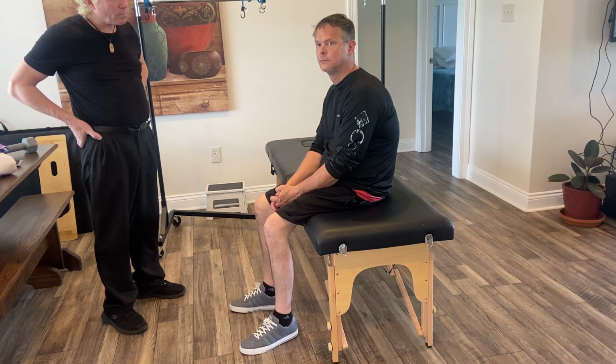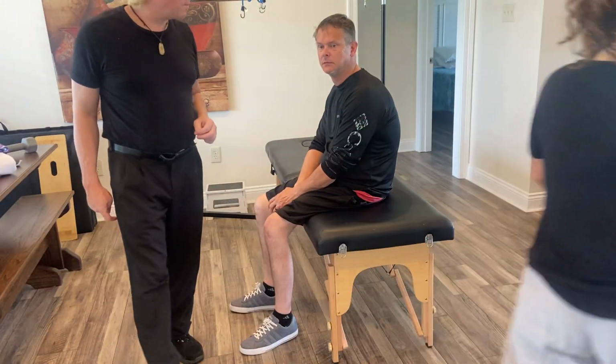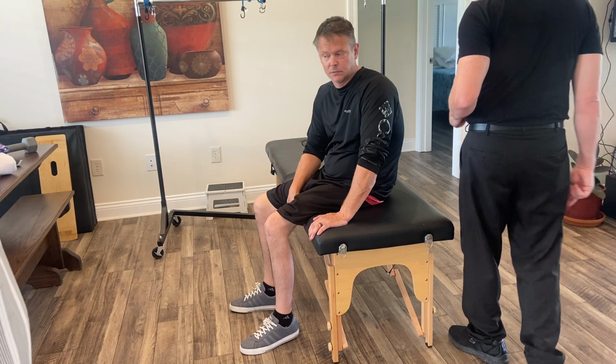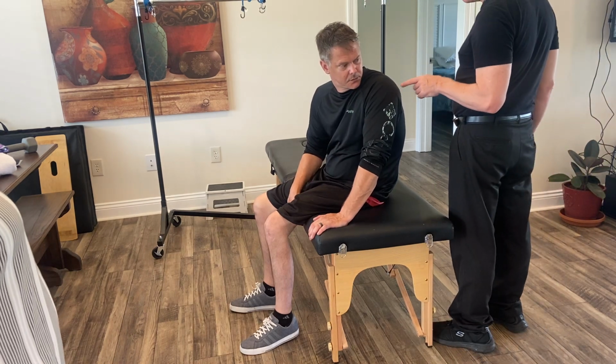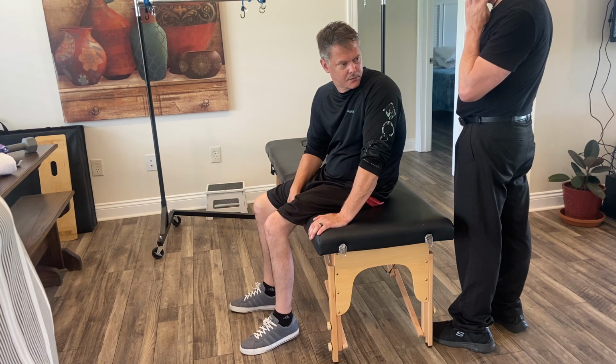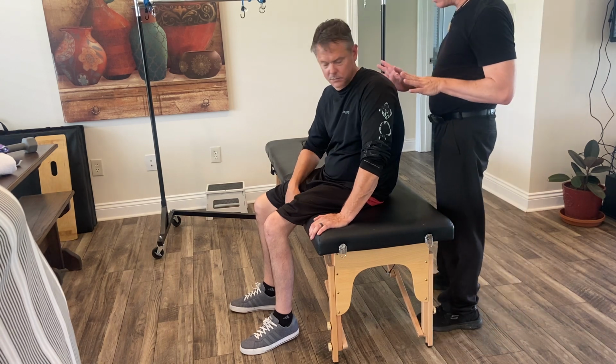Yep. We can use the cushion. We can try the cushion and see how far I can go back. If it doesn't work, we'll wait. Then if it does work, then... What's the cushion? Well, I mean, you'll know to be able to do it. If you can't do it now, don't mess with it. Yeah. Just know that you can do it. Because let me show you, you're not going to go that far back.